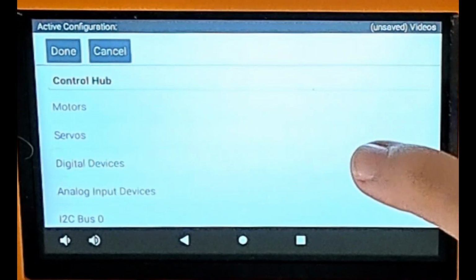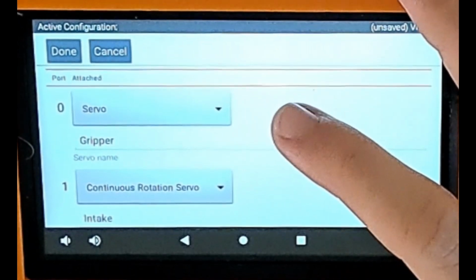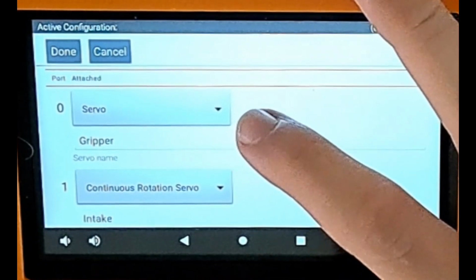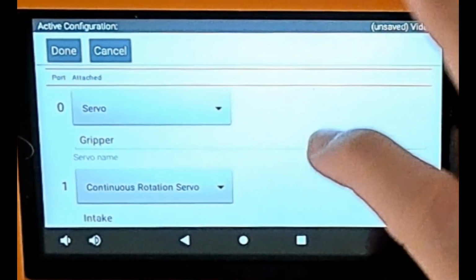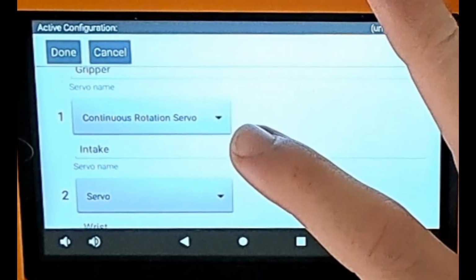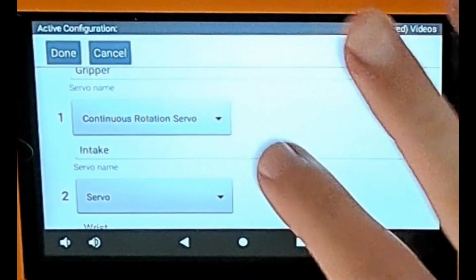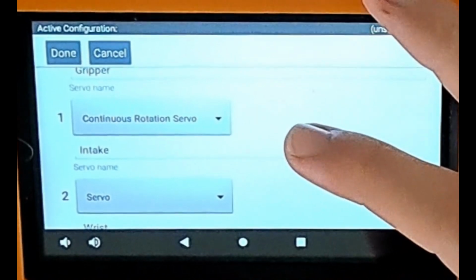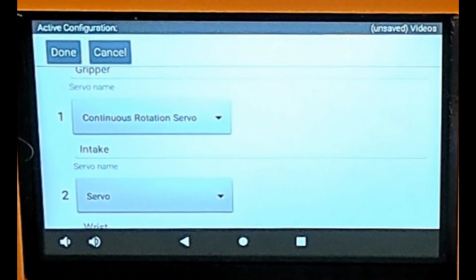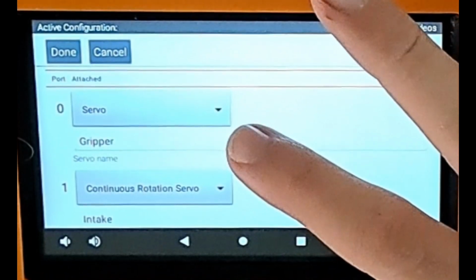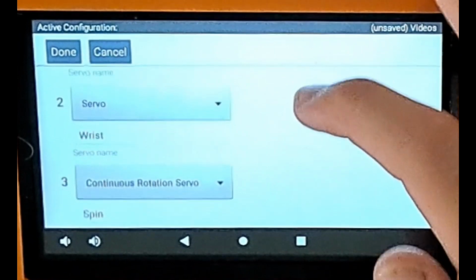Next, we have servos. Servos will be configured in kind of the same way. You have your position servos, that'll go to a preset position, so that'll just be named servo. And then your continuous rotation servos work kind of like motors, and that's how you'll configure them. You switch the servo's mode with a servo programmer, but we'll go over that later whenever we go over how to use servos. But just like motors, we just give them a name that we think is appropriate and move on from there.